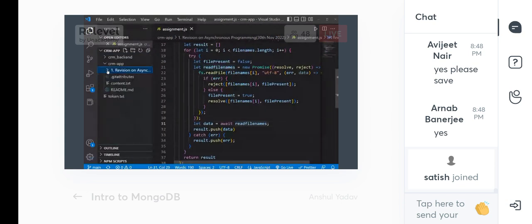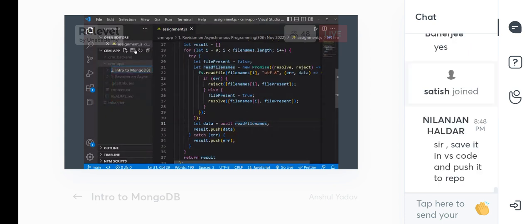So first is revision on this, the CRM app. Here we have revision on async. Now I'm going to create another folder called intro to MongoDB, and save it in VS Code and push it. Yeah, exactly, VS Code was something that was not coming on my tab.